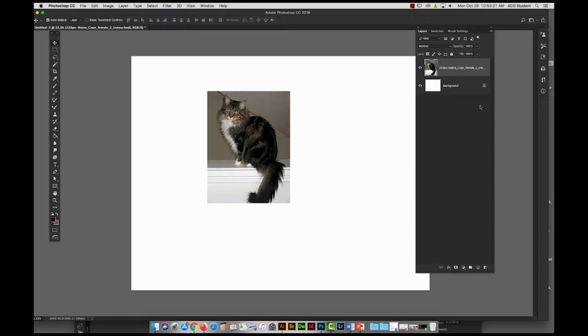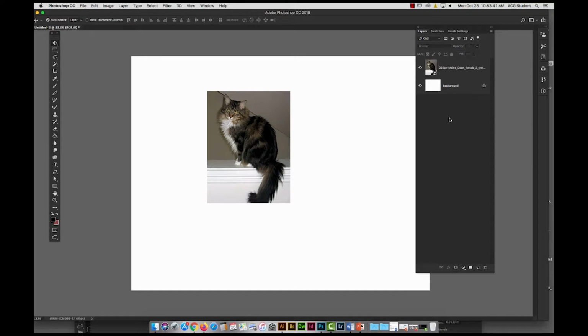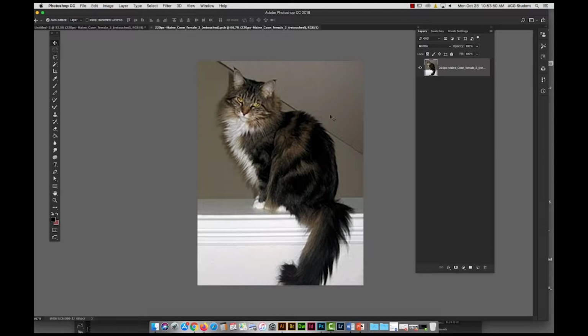Okay, so we talked about smart objects. Now we're going to talk about two different kinds here. This is basically more or less a linked object, but I can come in here and do the same thing. I can click on the bar or command click on the bar. Why is this not giving me anything? Or control click and say convert to smart object. And it's basically just going to link it back. It's just kind of what we did before. What we did before was a little more elaborate version of this. But it's the same drill. I can come in here, double click that little icon, and alter this image.